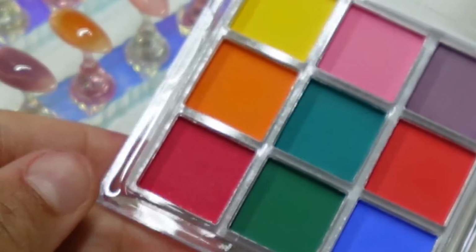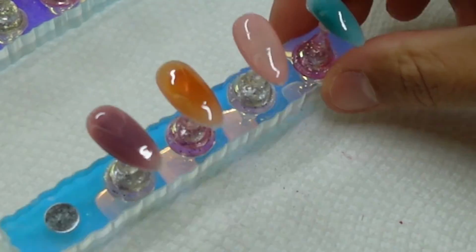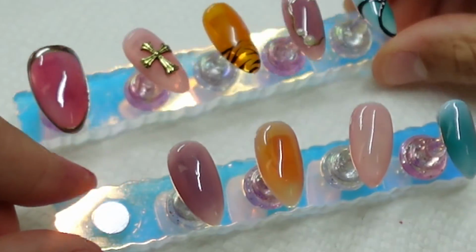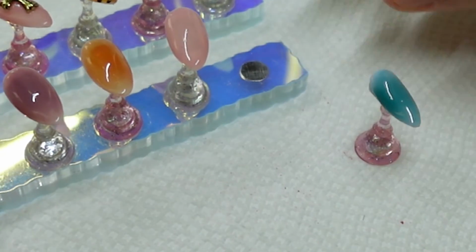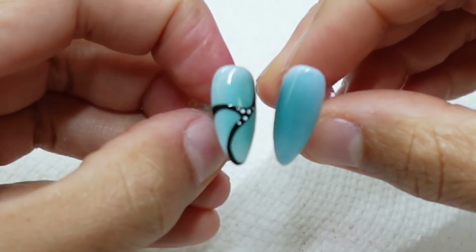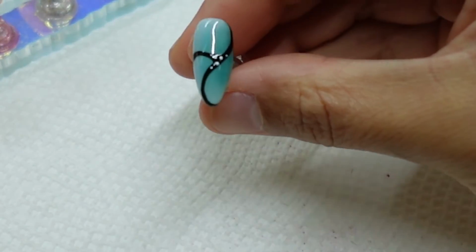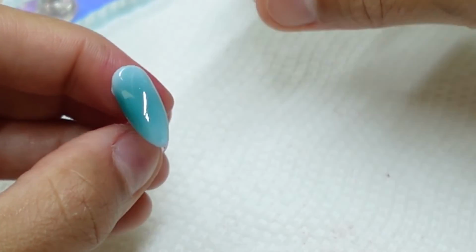Okay, so we are finished with the pigment powders. I'm going to put that away, and now we can get on to the actual designs. I'm gonna start with this pinky here. This is just kind of like a swirly design, and I actually initially wanted to do a butterfly wing, but I was having so much trouble. So that's the inspo for this, but it's not really anything like it.